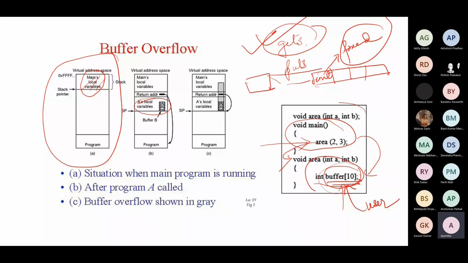And what is the drawback? See here, you have specified this program stack, and this program stack has allocated some amount of memory for this function, and in that function you have this buffer location. For that buffer location, some specific amount of memory has already been allocated. But the function you are using does not have any check on what may be the maximum size of the string that is coming as an input.